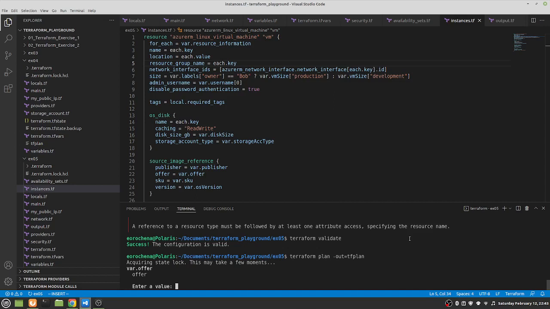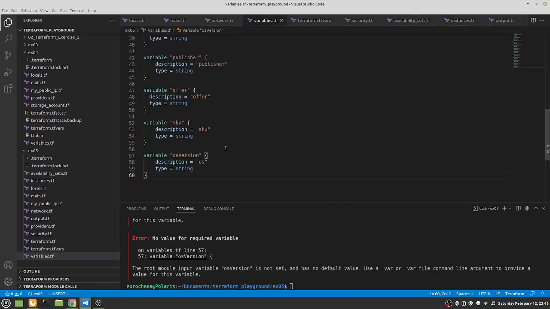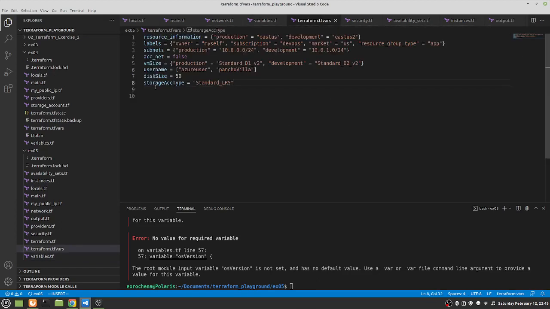So let's cancel that. And let's add the definition of, actually I did. Oh, okay. tfvars, that's what I was missing. It's missing. So storage account type, a publisher, yeah. Publisher, canonical, if I'm not mistaken.